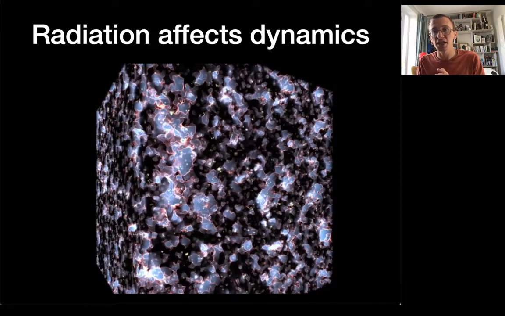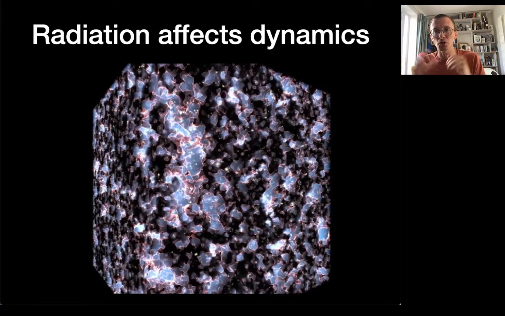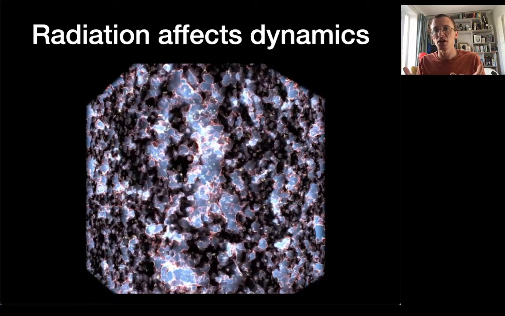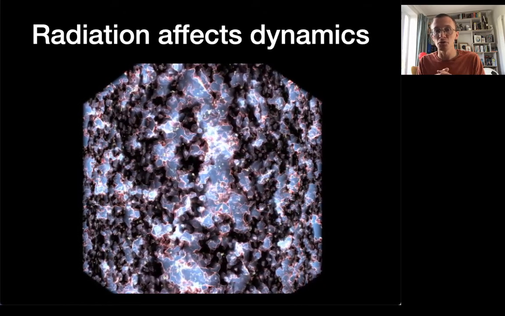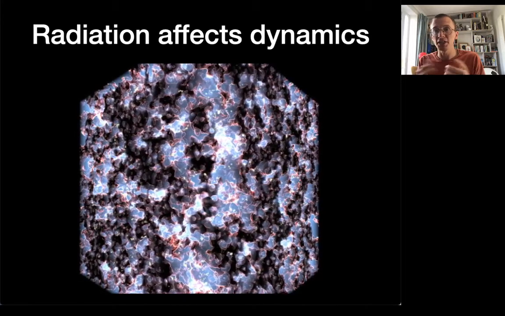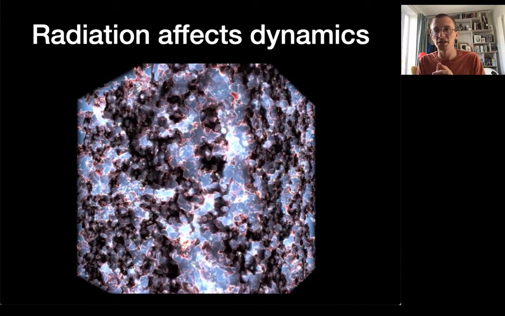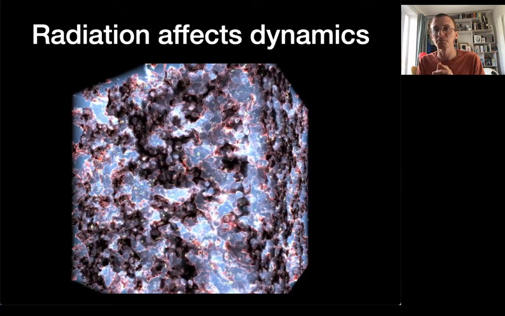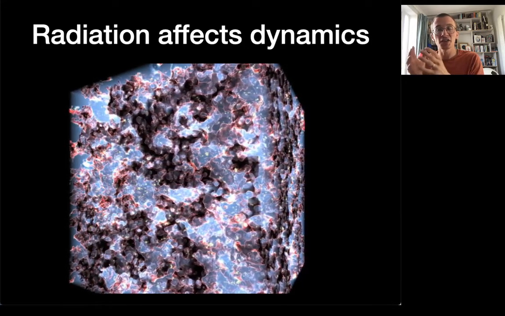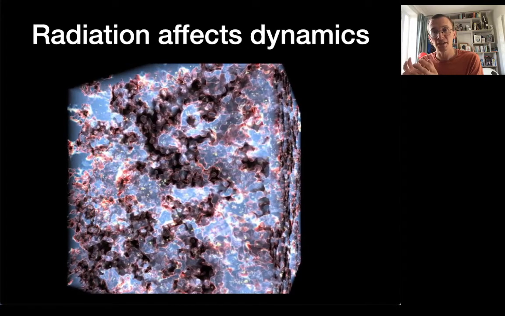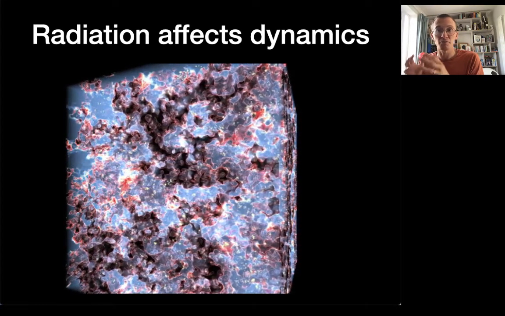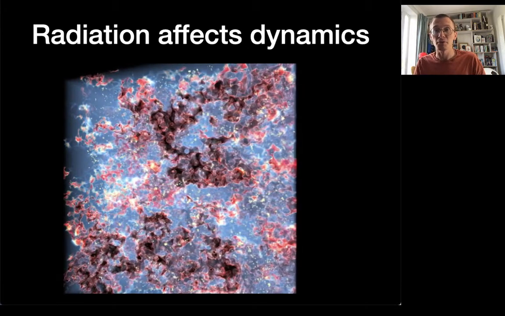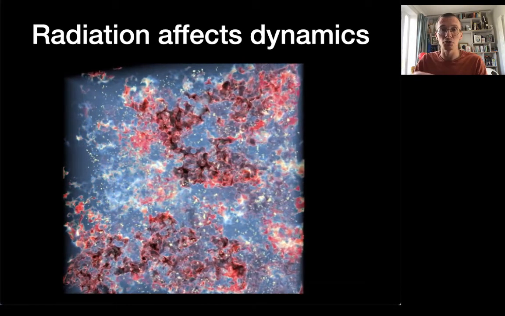So what you're seeing here is a simulation of a big box of universe that started off neutral, and then as the stars and the galaxies and the black holes form, their feedback, the radiation that they emit, is starting to ionize the universe again. The blue stuff is the ionized parts of the universe. So understanding the dynamical effect of light on things from planets all the way through to the entire universe is something we're going to be looking at in this course as well.